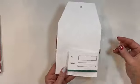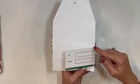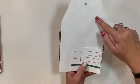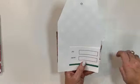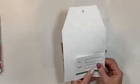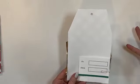And it's festive. And then on the back side, this is one of the tags from my printable. But look what I did. Instead of just gluing it down, I folded it back and I made it to where it would open so that when I add my journaling tomorrow, I can add my journaling behind my to from tag. And so that is your tag number 14. And again, as you get your instructions, it'll even make more sense.